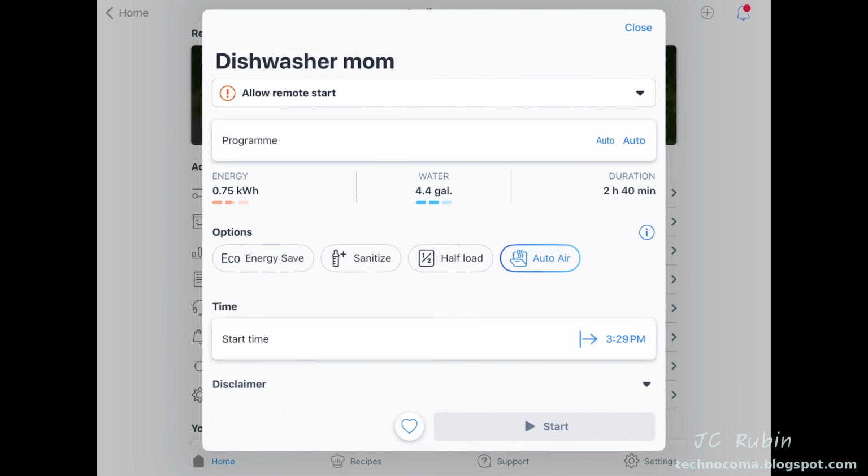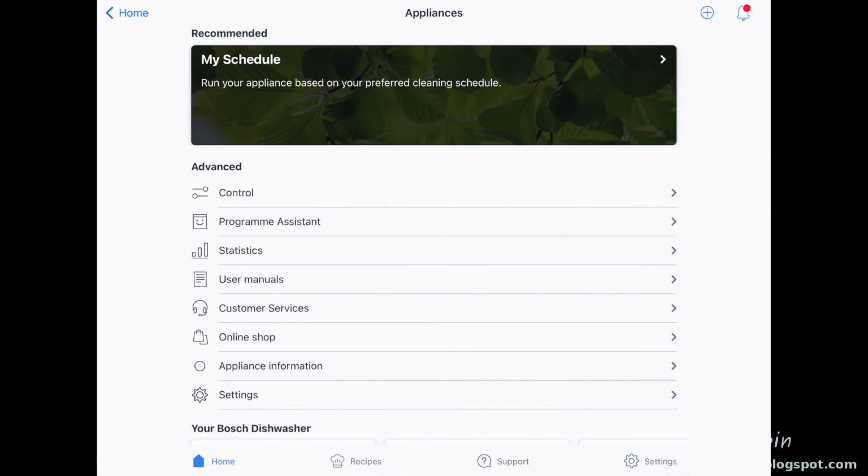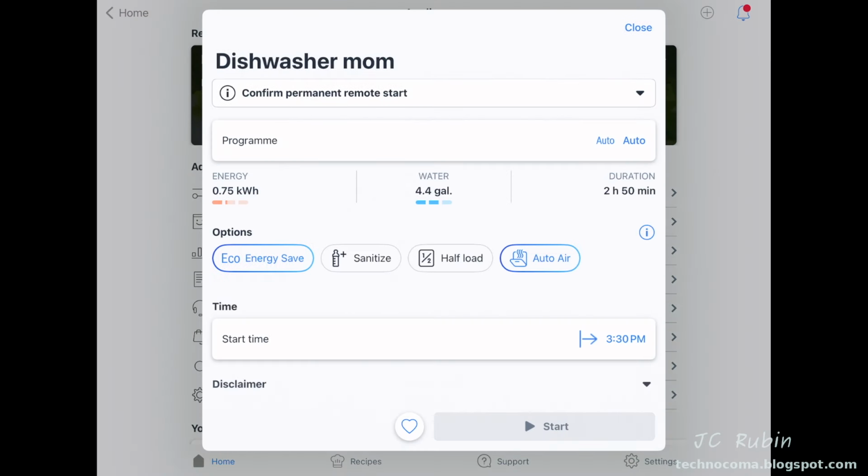Auto Air is that automatic door opening feature and has no bearing on energy or water usage, but just helps to dry. We're going to turn on Energy Save in addition to Auto Air and leave our settings as such. Note that unless a schedule is set, the start time is the current time. It's always an immediate start. If I close out of this now and reopen, the changes that I made are saved.